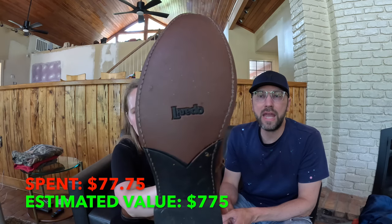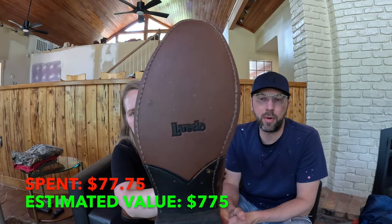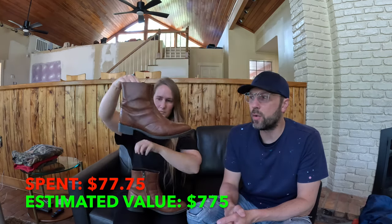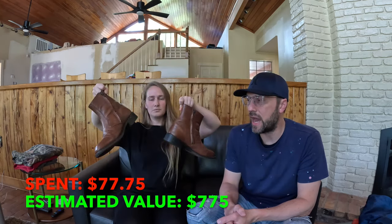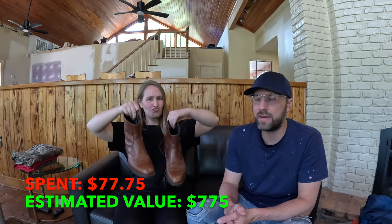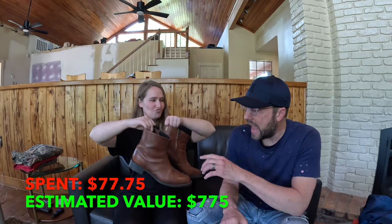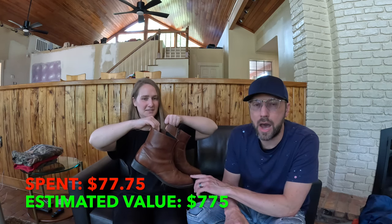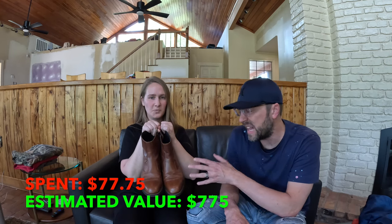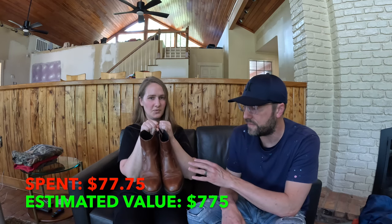If y'all can see that. Boots, and when you look at this brand, I was not familiar with this brand, but when you look it up, the sell-through rate isn't quite as good as Thursday. It's definitely not over 100%, but it's not terrible. It's somewhere around probably 60, 70%, something like that. And I found an exact sold comp for these boots for like $62. So I think we're probably going to get conservatively about 50 to 55.